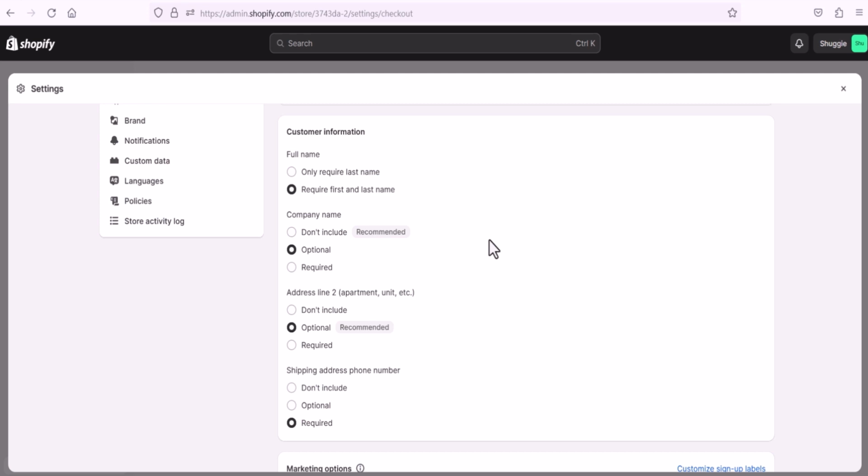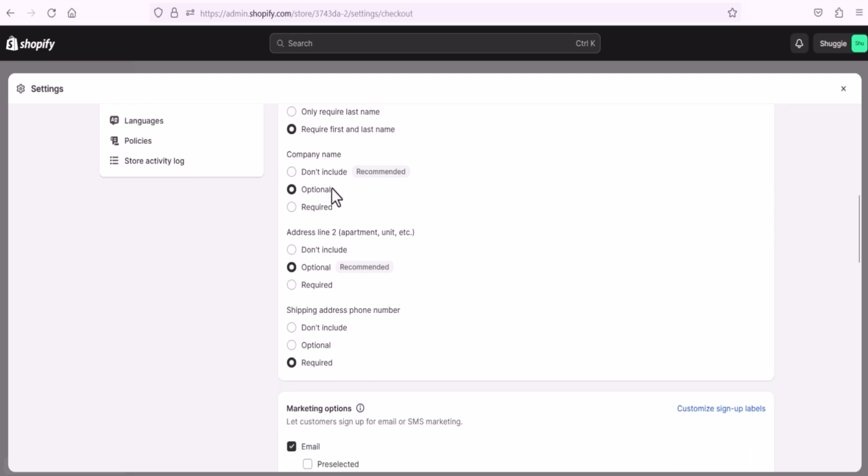Again, it's up to you. But bear in mind, what's going to happen is if that is a company and they have a company credit card, you're now telling that person that they can't really shop in your store, because you've now not included the company name as a field of requiring for customer information. So they need their records to be accurate, and if they're purchasing as a company, those records need to reflect that in fact the purchase was made from the company. So I would recommend putting that as optional.